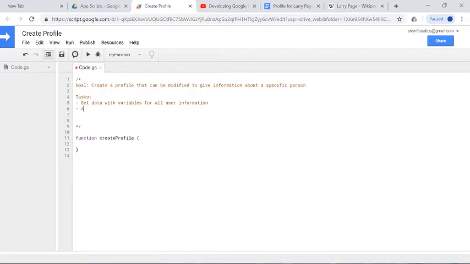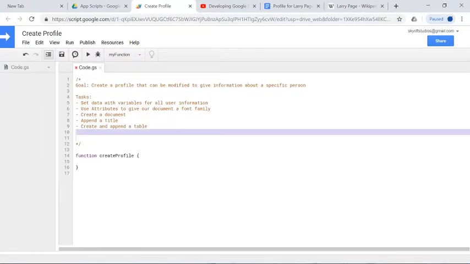Then afterwards we're going to use attributes to give our document a font family. Then we're going to create a document. Then we're going to append a title, and after that we're going to create and append a table. So now with that sorted out, let's get started.